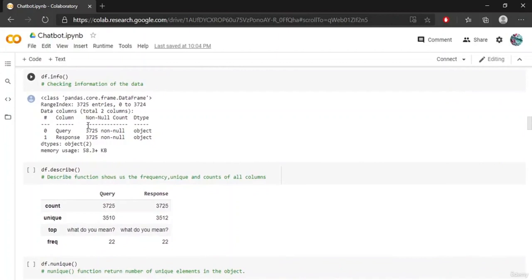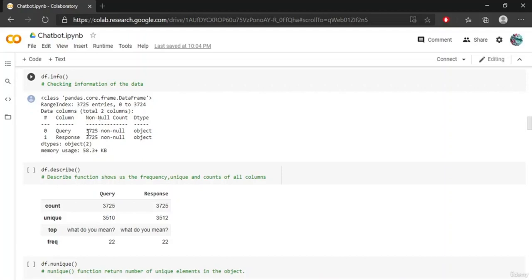So df.info will help us find out two things about our data frame. One is the presence of null values in our data frame, and the other thing that df.info will show us is the type of data present in that data frame's column. As you can see over here, it has displayed the column names as well. Over here we have query, and then we have our response column. And over here, the next thing you can notice is that we have 3725, and at the same time you can see over here we have 3725 rows. So when these two values match, it means that there are no null values present in that particular data set.